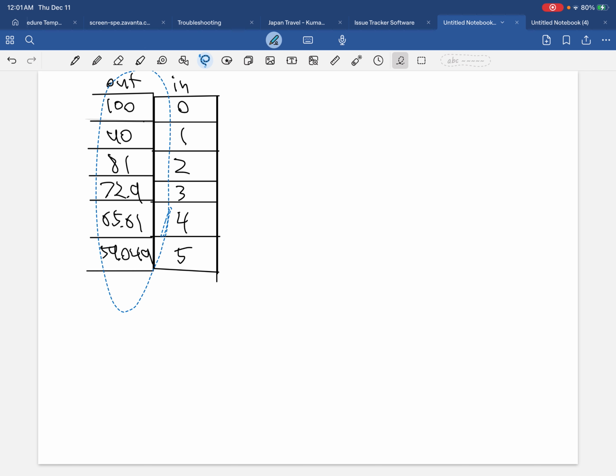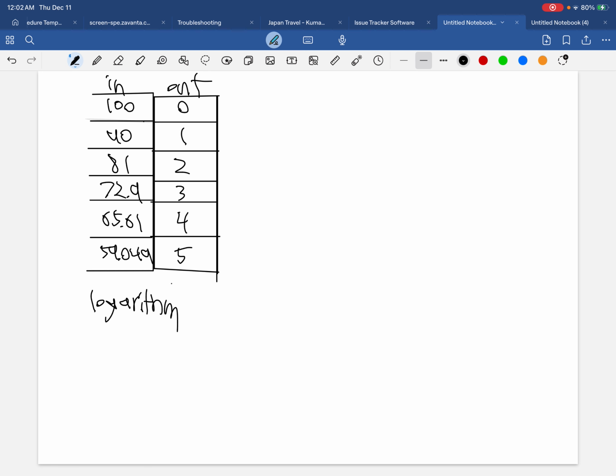For the logarithm, it's just swapped. Our input becomes our output and our output becomes our input. Now, this isn't how Napier wrote it in his book, Mirifici Logarithmorum Canonis Descriptio, but this is why it's named a logarithm, because this column is still called the logarithm, and this is called the arithmos.